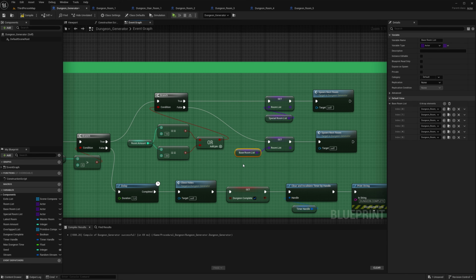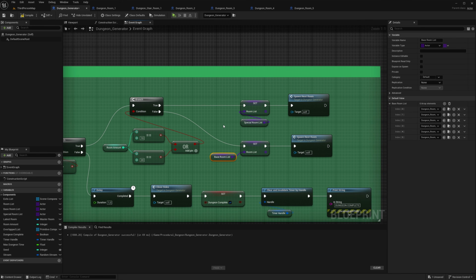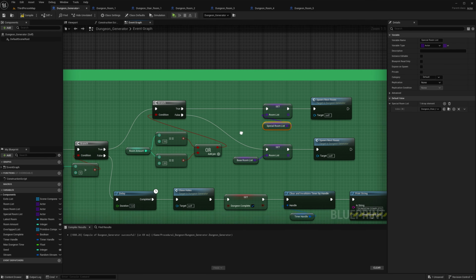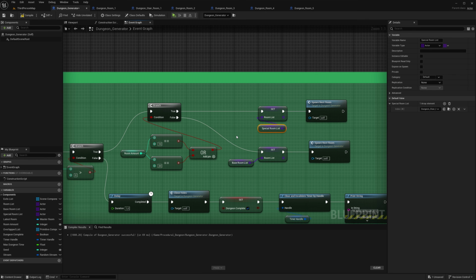Best case, let's say it places down the clock tower, we need a way to remove that clock tower from the special room list if it's the clock tower that gets selected, so it doesn't get selected again. Right now I don't have a good solution on how to do that, so I will just leave that for now. Maybe we can put that into part 3 if we are getting that far. We'll see about that.